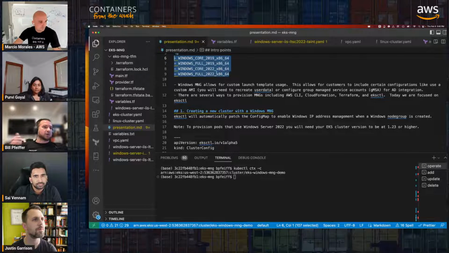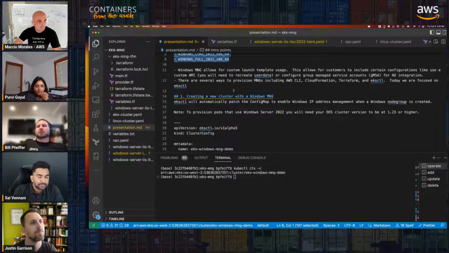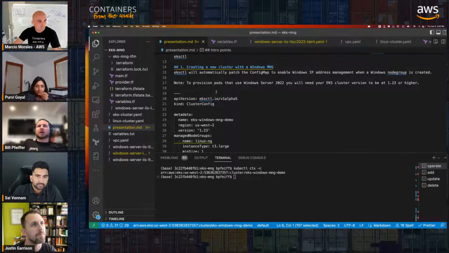So we're supporting Windows Server 2019 and 2022, both in core and full flavors, depending on your operational needs, or if there's some sort of dependency. We offer both AMI flavors. So these are the 4 inputs that you would use when either updating MNG, provisioning an MNG, or adding a new MNG. So one thing to keep in mind for sure.